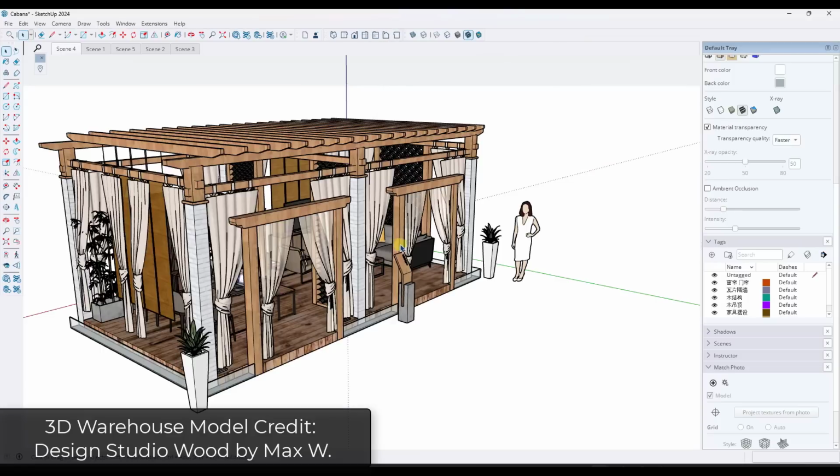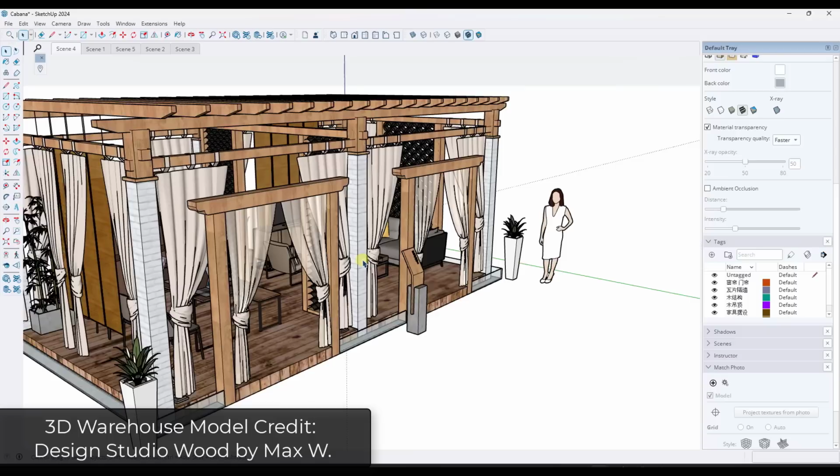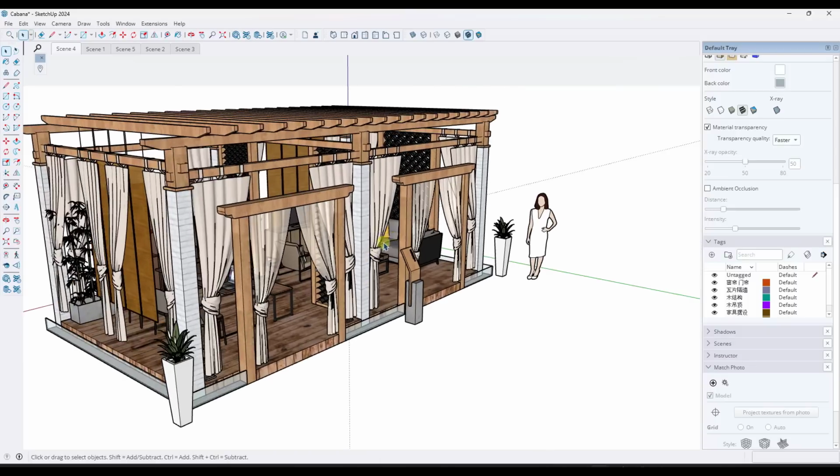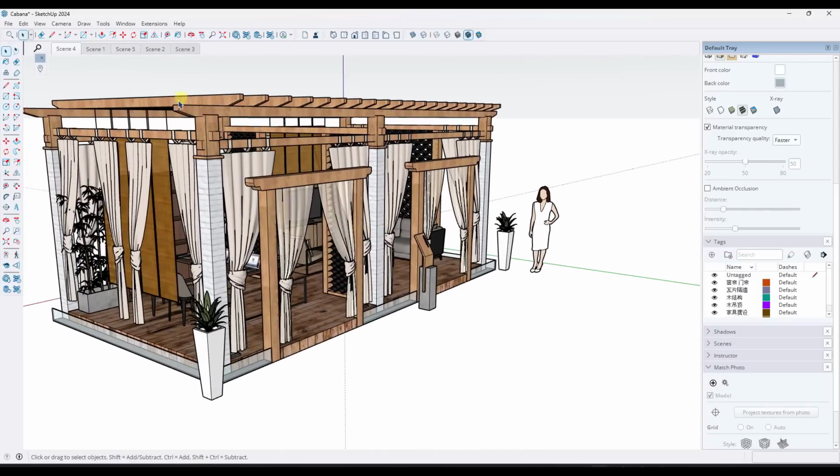As a YouTuber who makes resources available for people that might not necessarily be using the most up-to-date version of SketchUp, a lot of the time, when I'm working with models, I like to save them to an older version. A lot of the time I'll save them to a 2017 version, just because that was the last freely available desktop free version that people could use.